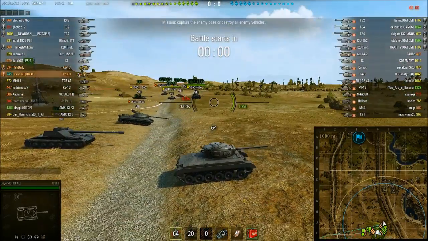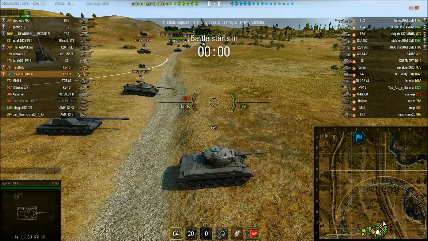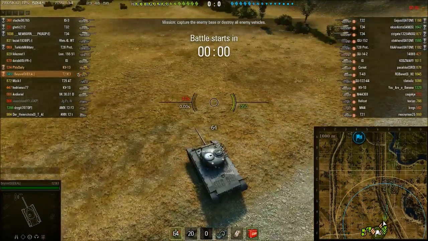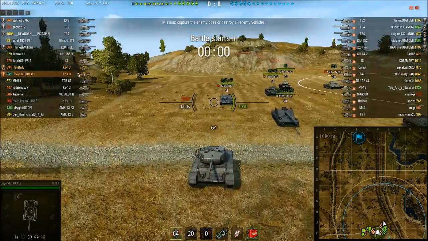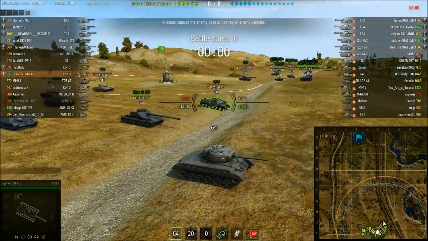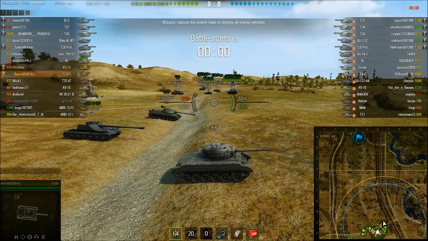Well, it's got roughly the same top speed, it's got slightly worse acceleration, but only slightly. This thing accelerates very quickly. The really unique thing about the T23E3 is the fact that it reverses as quickly as it goes forward. It has just over 56 kilometers an hour speed going forward, and just about 56 kilometers an hour reversing. This thing can reverse very quickly. It also has very good hull traverse and pretty good turret traverse.